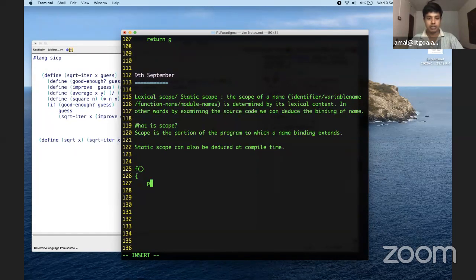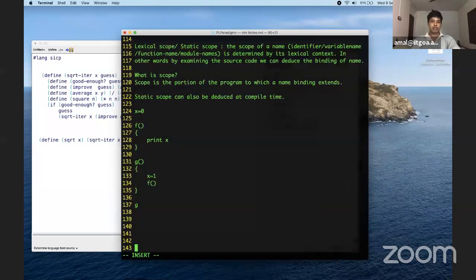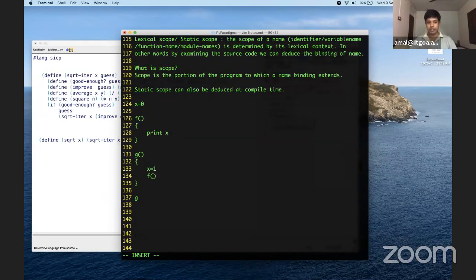I have a function. I have x equal to 0 defined globally, at the outermost scope, which is what we typically call the global scope.